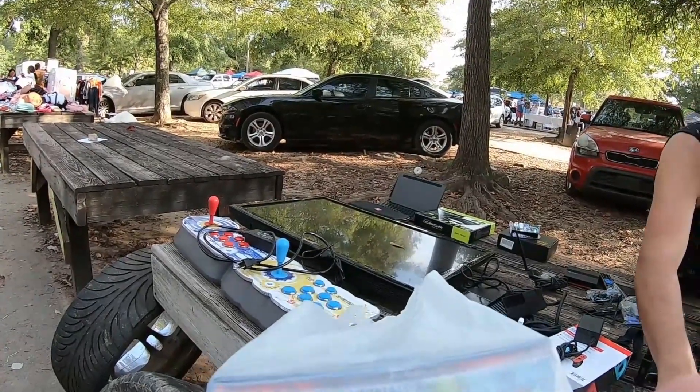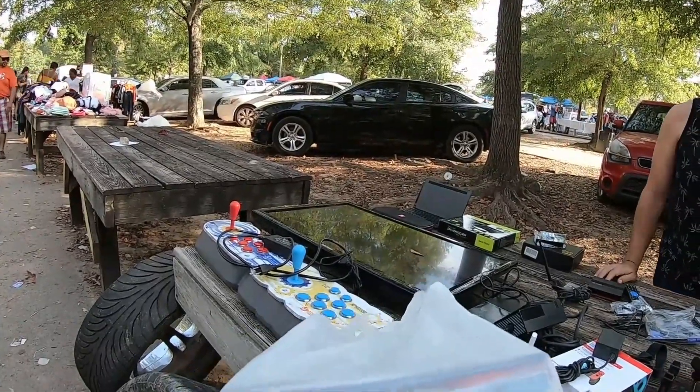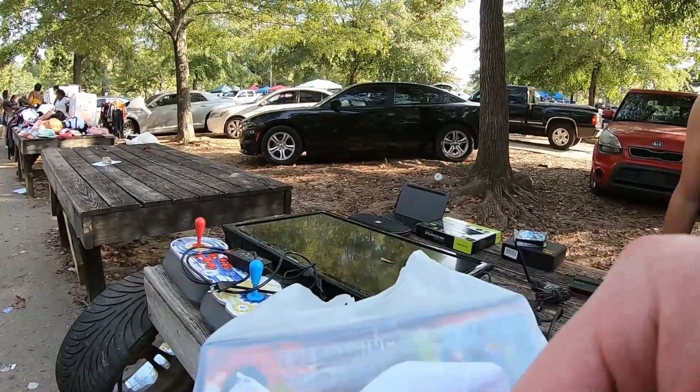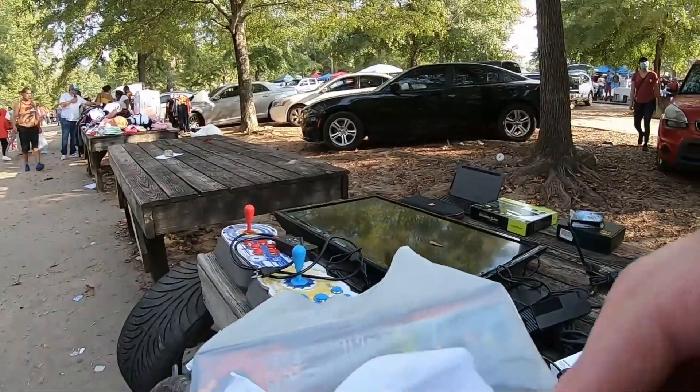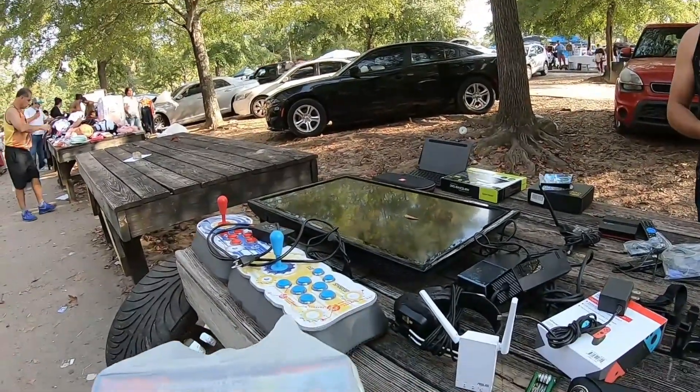We come back and do one more bundle — ten plus ten, or twenty. I counter at seventeen, he comes back at eighteen. Okay, deal — and we're getting the PS3 controller too. I love the negotiation here — it's not hardball. He's just ready to get rid of this stuff, and because we're buying in bulk we're getting better rates. Eighteen bucks for a big old bag of gaming bliss. He was high on most hardware but really willing to deal on software. Classic cherry picking. Gotta love it.